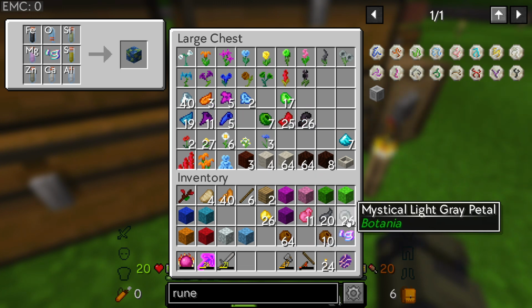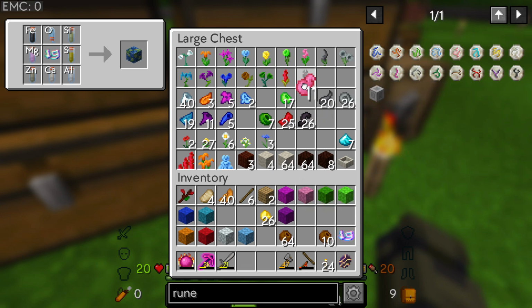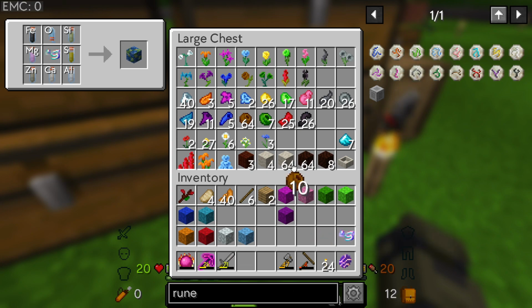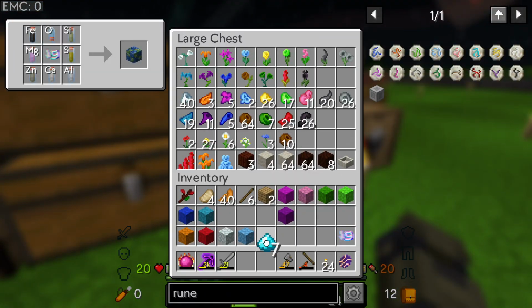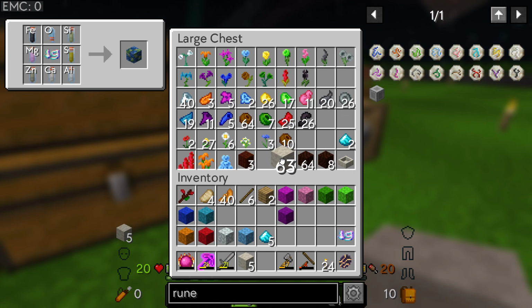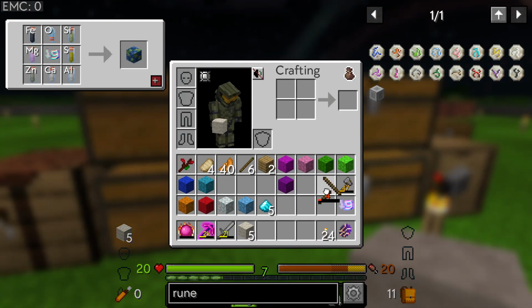And I'm trying to stay organized as I go, because if you've been watching my episodes, I have a tendency of just going hectic and putting anything anywhere all the time. We're going to need these 5, 1 for each. We're going to need 5 living rock, 1 for each. And then let's start looking into each of the individual ones.